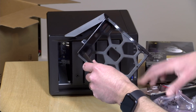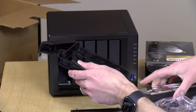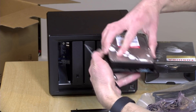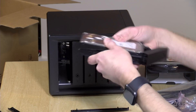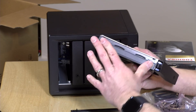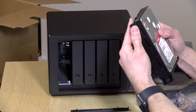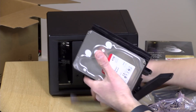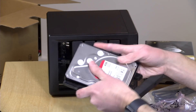These things are designed to accept drives without any tools. What I'm going to do is pop off these two rails, place the drive in like this, making sure the screw holes align — and we're good. All you have to do is snap back these little plastic pieces to secure the drive in its tray. We're going to repeat this process five times. To spare you the agony of watching all of that, I'm going to get all the drives installed and then show you what we do next.